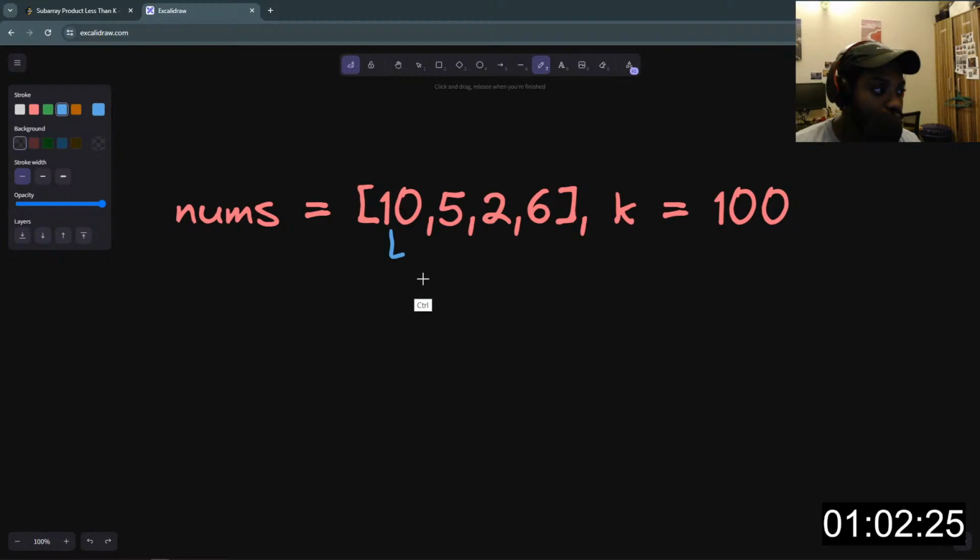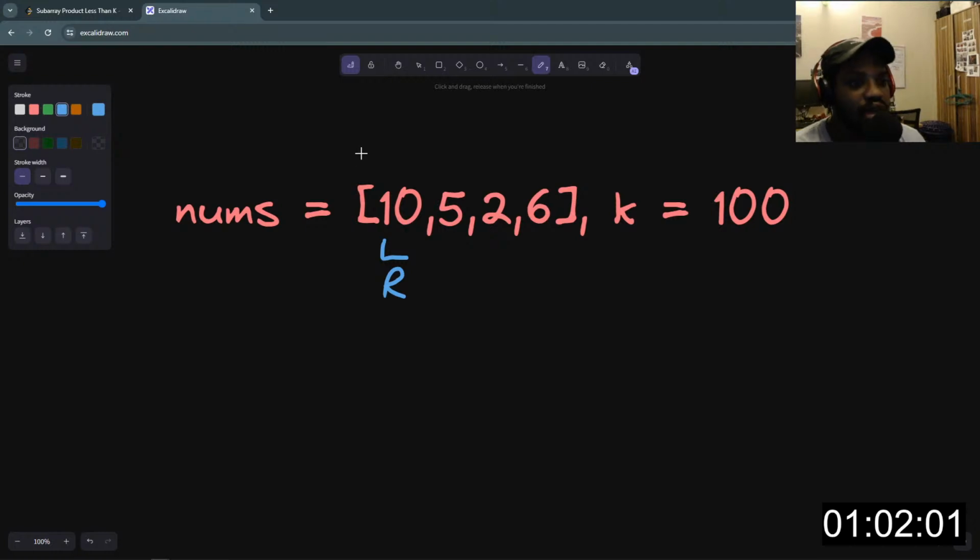Now we want to use a sliding window algorithm to solve this question. So we'll simply need a left and right pointer, and the left and right pointer have to start at the same position, right?